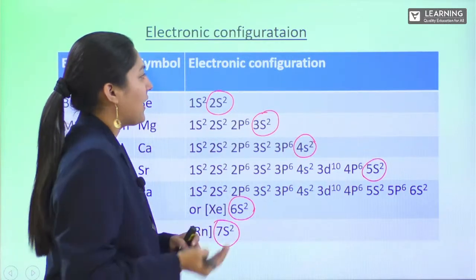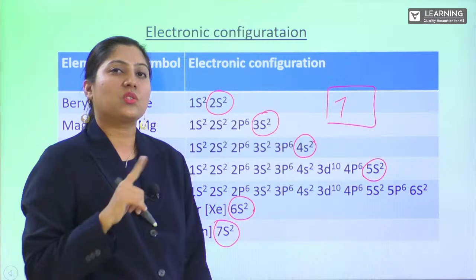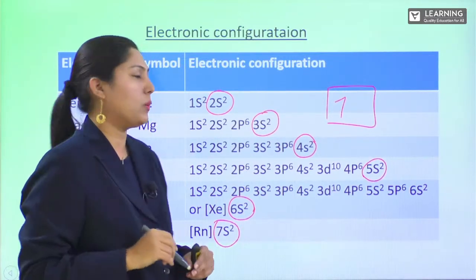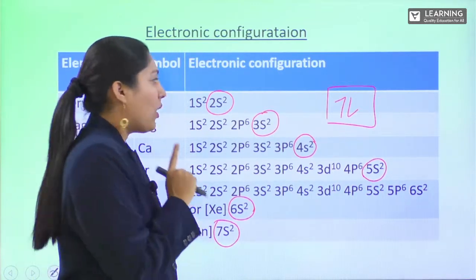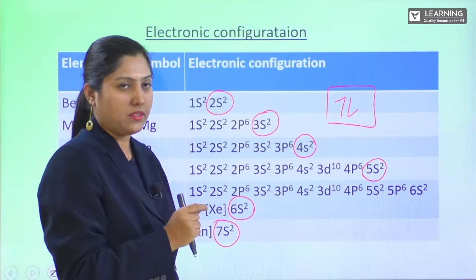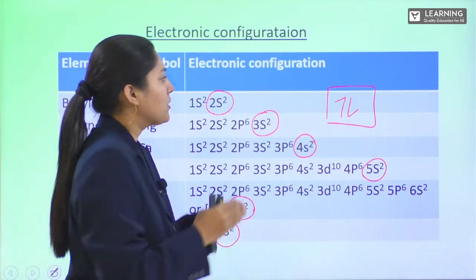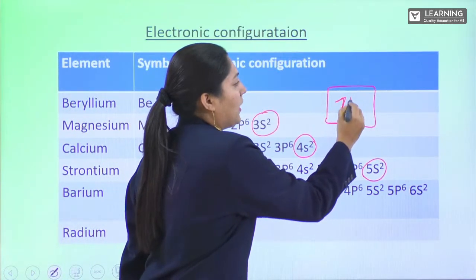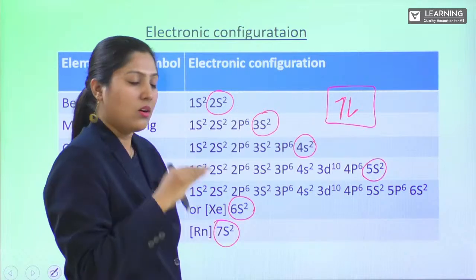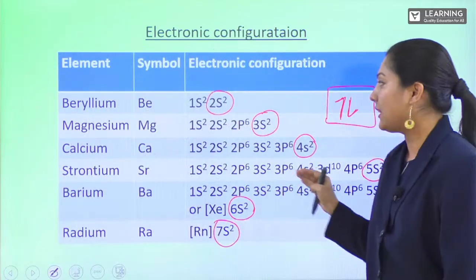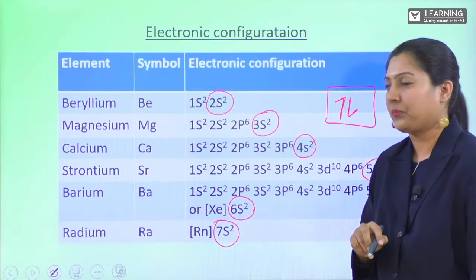Hope you are understanding. As we studied, the first group elements have only 1 electron in the outermost shell, but the second group elements have 2 electrons in the outermost shell. Also, the s orbital has only 1 single orbital. It doesn't have subdivisions like p or d or f orbitals, right? So it has only 1 orbital where 2 electrons can fit. So they are a bit more stable than the first group elements, as they have 2 electrons in their orbit.